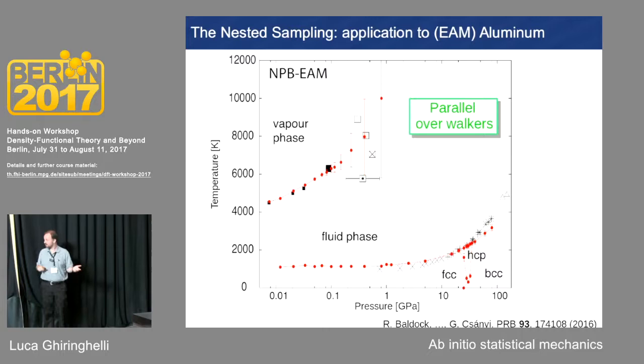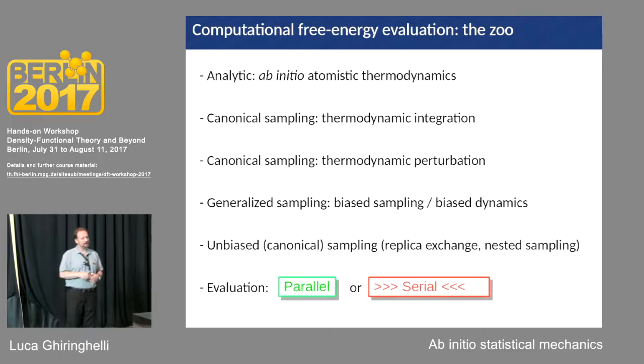Okay, so this is the summary where I close. I do not go through it again. The only thing I say is that whenever a method is parallel by construction, and most of the things that I've shown are, except the thermodynamic integration, at least the part in which you do the integration of the boundary lines, so all of them are parallel. If the method is parallel, there is a good chance you can use it for ab initio simulation, in the sense that, okay, you need a lot of CPUs, because most likely for each single evaluation you already need quite a few CPUs. But then you can parallelize over it. If you can access 1,000, 10,000 CPUs, you can get phase diagrams.